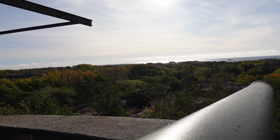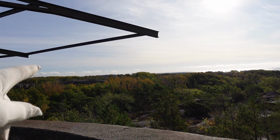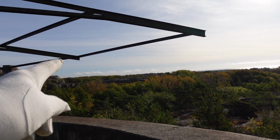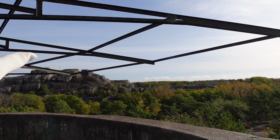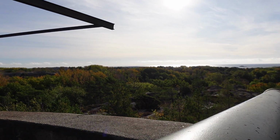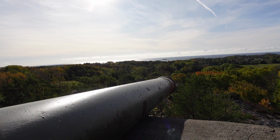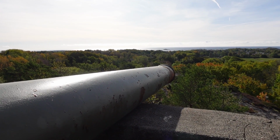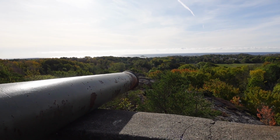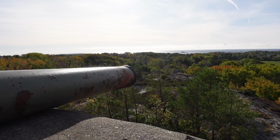And then, so we have this gun here, you have the one that we visited over there, and you have the last one we're going to go to there, and then you have something absolutely spectacular on the top there that you will, oh my goodness, that's one of the most incredible fire control bunkers you have ever seen. And I hope that you will stay to the end to see that, because you will be totally blown away by that.